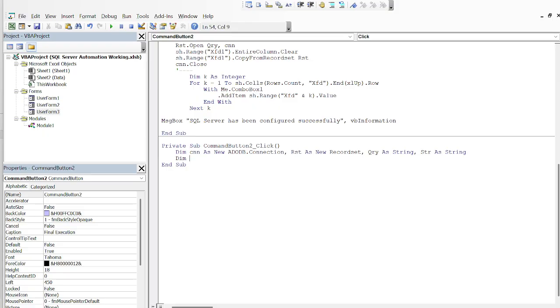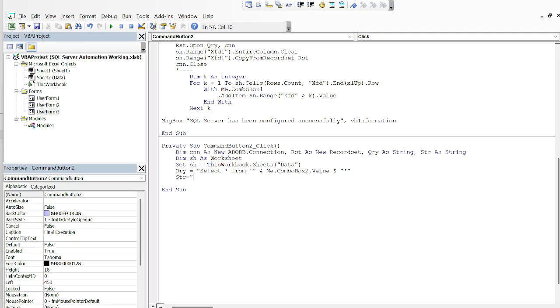Dim sh As Worksheet as well. Set sh = ThisWorkbook.Sheets and give the name as Data. Next, qry = select star from Me.ComboBox2 dot, whatever table we are selecting in ComboBox2. From that table my data should come, right?